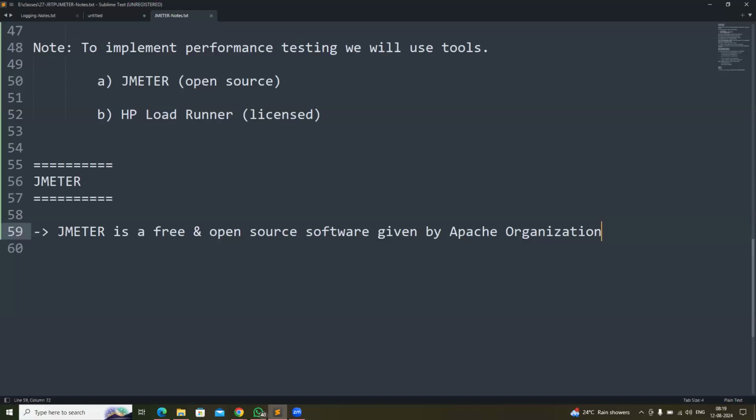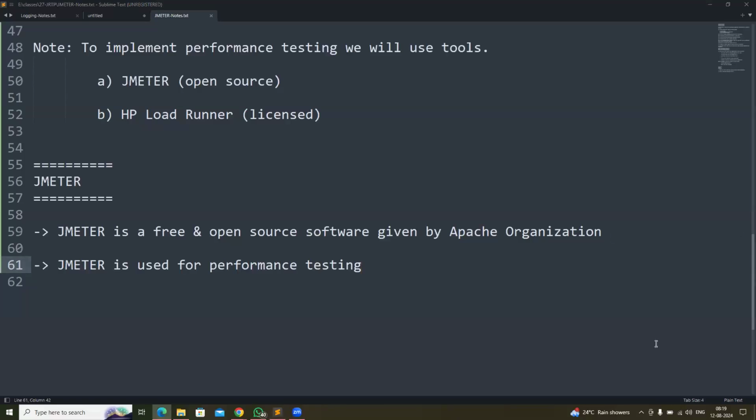JMeter is a free and open source software given by Apache organization, and it is used for performance testing.